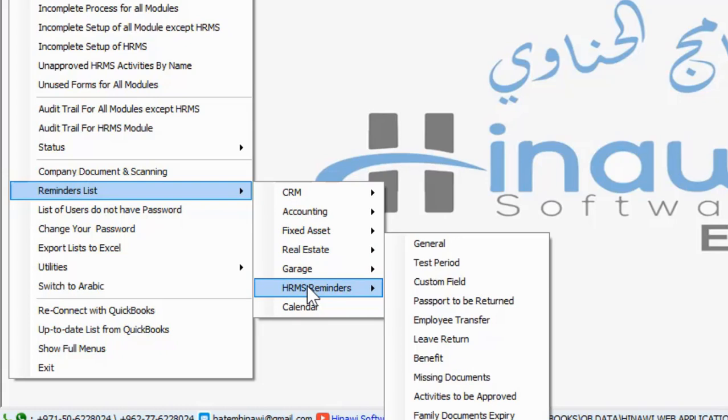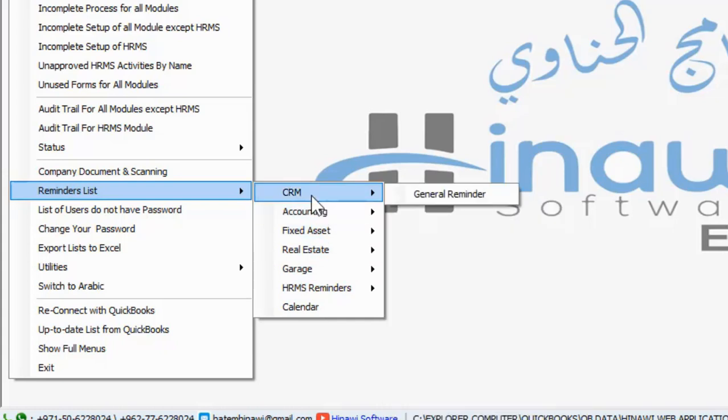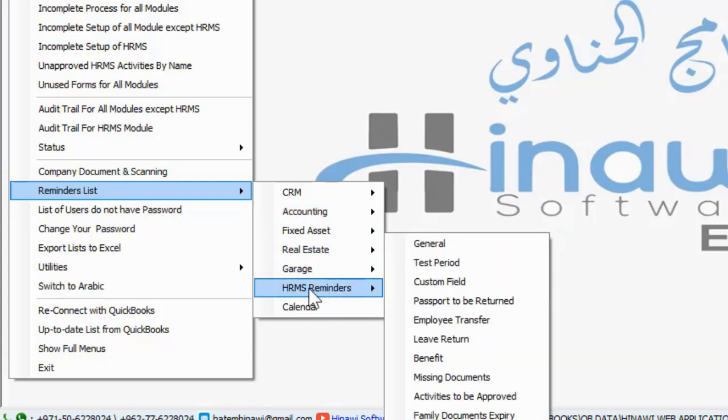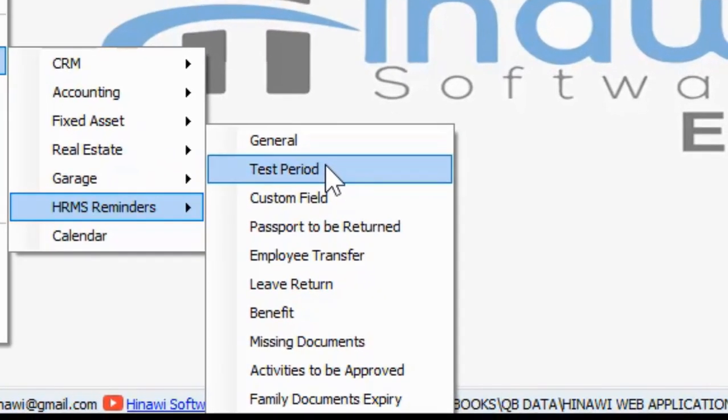In order to deliver the information accurately and very clearly, we will focus on the Hrms reminders. Of course there are CRM reminders, which you will also be seeing in the CRM menu. However, in this video, for the sake of clear delivery of the information, I will be talking about the Hrms reminders specifically. So those are the main types of reminders which are included in the Hrms module reminders. We will see how they work in a few minutes, but first let's go through them.